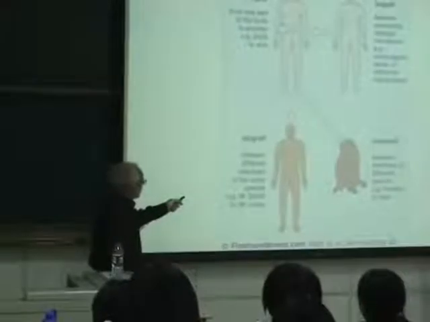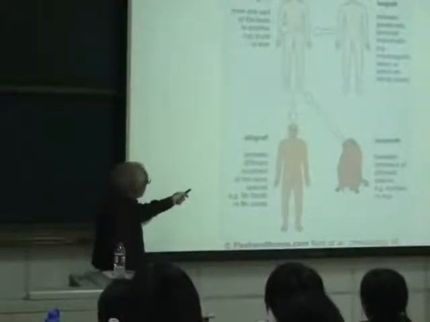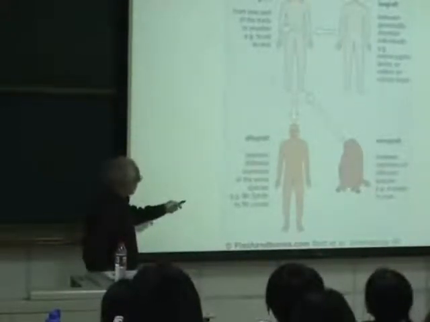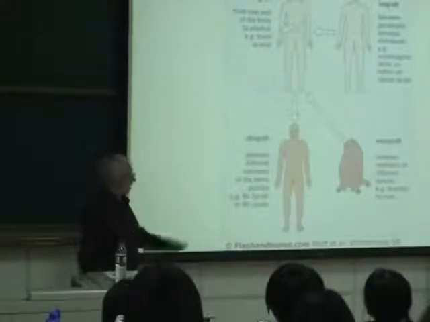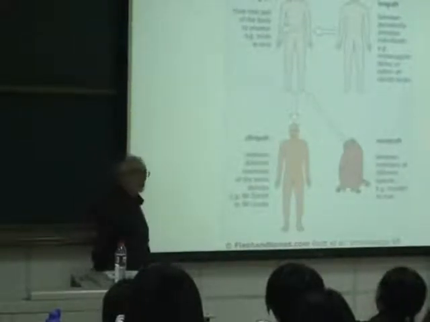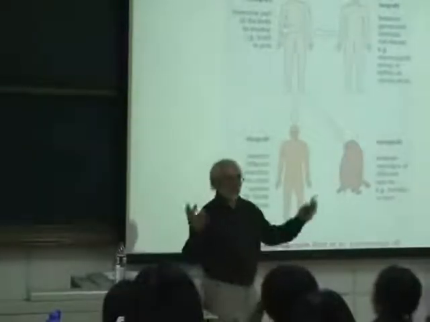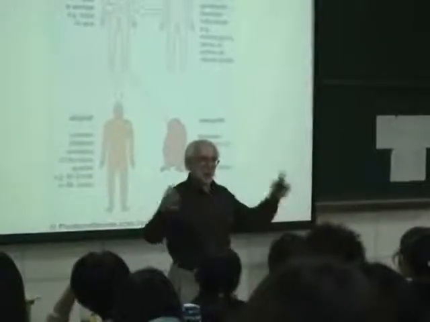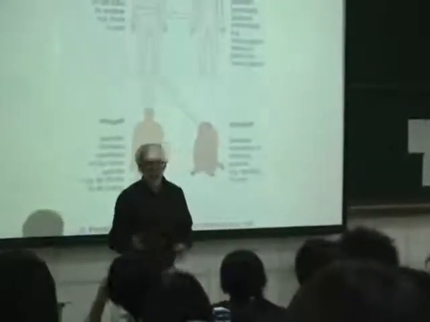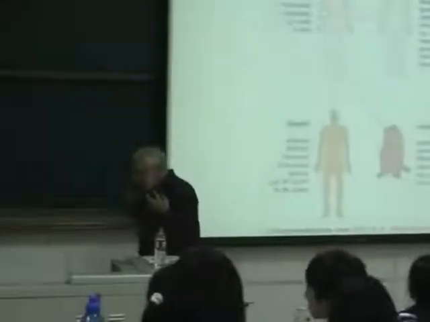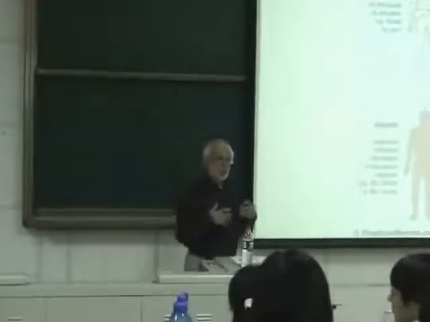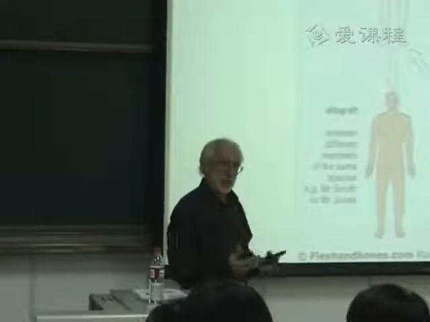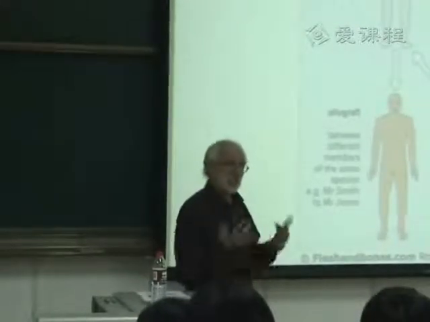So in most situations, in the human, what you have is what is described as an allograft. An allograft is where you have a graft between different members of the same species. Okay, so Mr. Smith to Mr. Jones, if you're in England, or Mr. Wang to Mr. Zhao or whatever, if you're in China. So different individuals, but both human, okay? And there, the genes would be different, so the graft would be seen as foreign by the recipient, and the recipient's immune system would recognise the graft as foreign and react against it, just as it would react against a virus or bacteria.